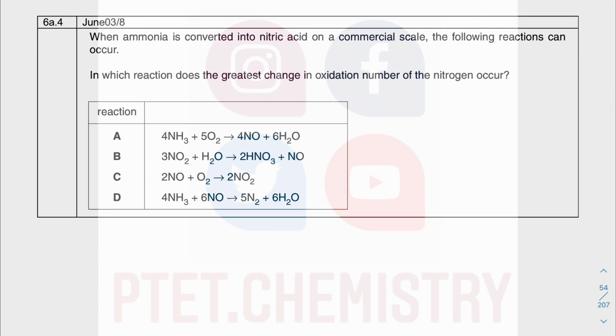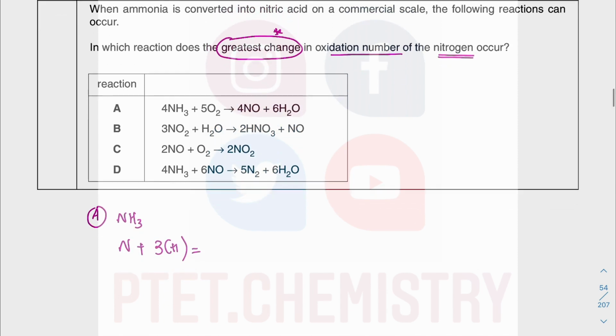So question 4 is asking you on greatest change in oxidation number of the nitrogen. So you got to be able to work out oxidation number. So in A, your NH3 there, nitrogen is what you want to find. The hydrogen by default is plus 1. When you form a compound, you can imagine when it's NH, the hydrogen will have a positive oxidation number as a result of the differing electronegativity. Yeah? The whole molecule has no charge, so the overall oxidation state is 0 there.